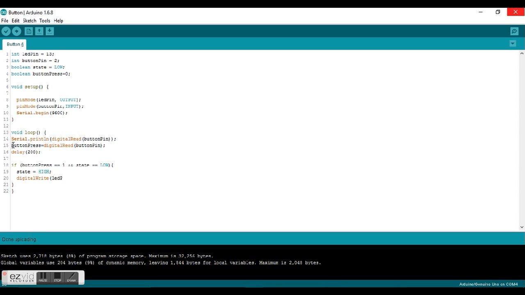I'm going to say LED pin, and I'm going to tell it to write state. So whatever that state is, that's what we're going to write to this pin. So if the button was pressed and previously it was off, it's going to turn it on.